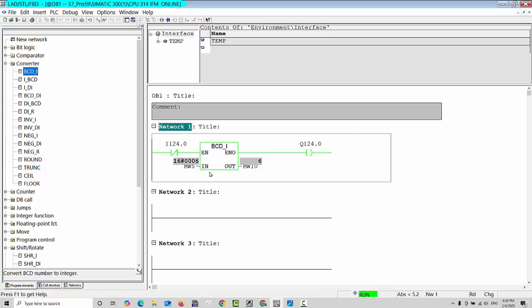6 also, because this area section is binary. If we type here in decimal numbers also, it will first be converted into binary numbers and after that it will show in the decimal number. This is our decimal number, meaning integer number, and this is our binary number. So how is this binary number, first of all we have to be clear how much this 6 number is in binary.